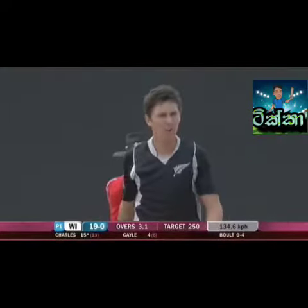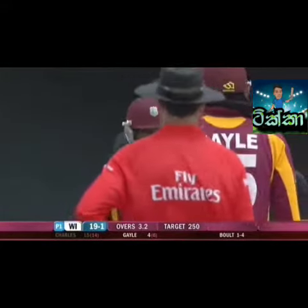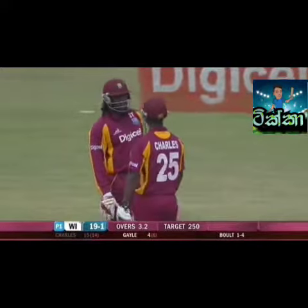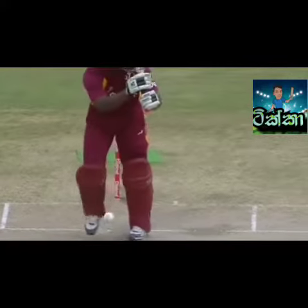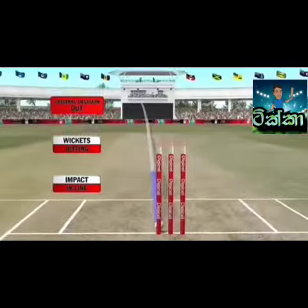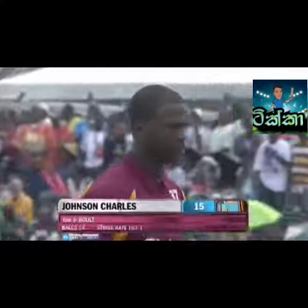Good appeal, good shout — and he's got him! Going right across to a full delivery, didn't seem to be too much doubt about that one. A good first wicket for New Zealand, and Trent Boult — yes, full, swinging in. The discussion: is it missing leg? It looked full, hitting him just below shin height, just above the boots — possibly leg stump. Cannoning into leg stump, no problem at all. Trent Boult into his second over picks up his first One Day International wicket with a little bit of swing back in, and Johnson Charles goes for 15.